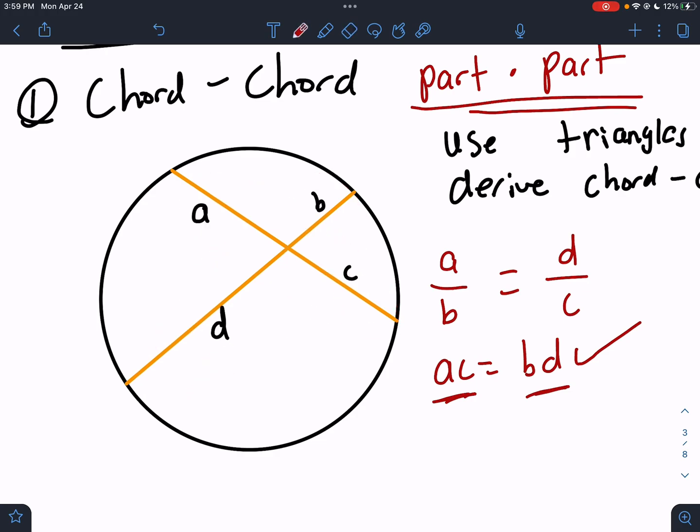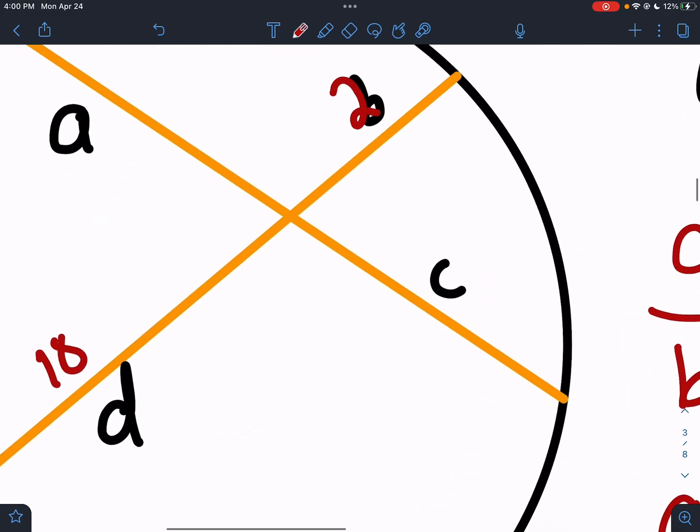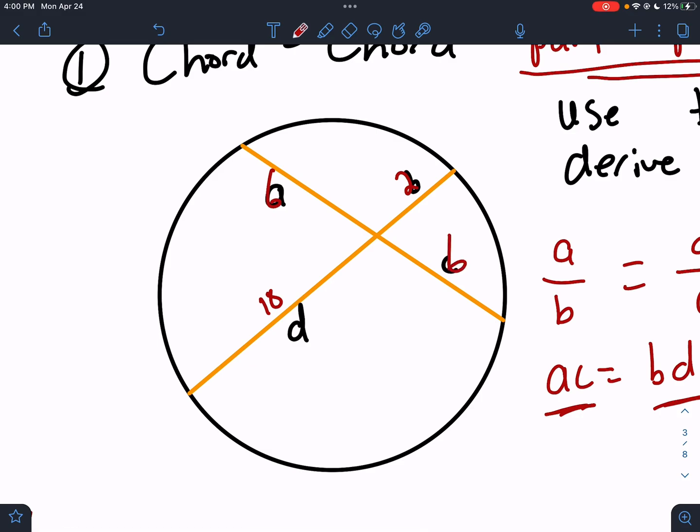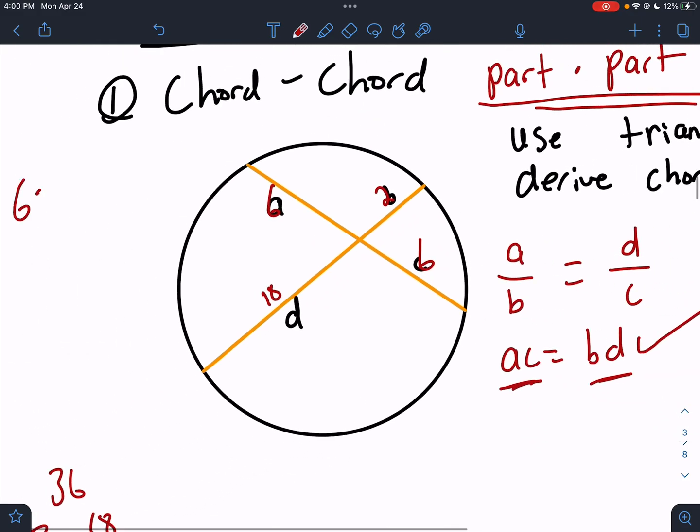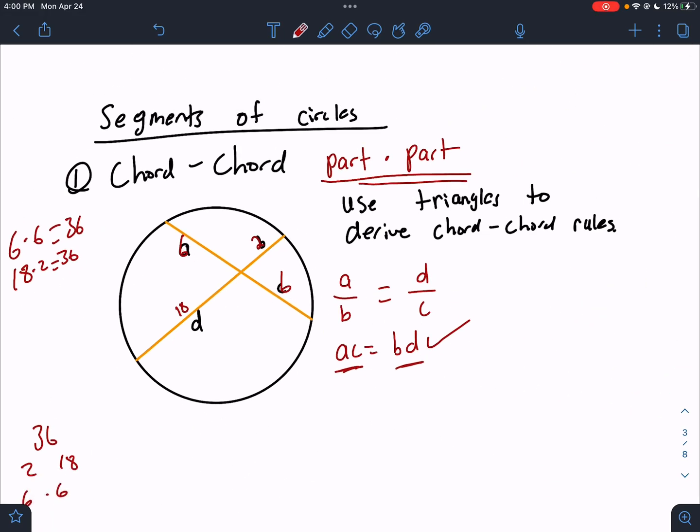Some things that people get confused. Just because they multiply to the same thing does not mean that they're the same size. Let's pick a number like 36. Doesn't 2 times 18 equal 36? Yes. So could B be 2 and D be 18? Theoretically, yes. And then what about like 6 times 6? That's also 36. So could this be 6 and 6? Yeah. So 6 times 6 and 18 times 2, they're both 36. So they fit the rule. When you multiply the parts, they have to be the same answer. That doesn't mean they're the same length. Right now, this one is length 12, and this one is length 20. So they are not the same size. They have the same product.